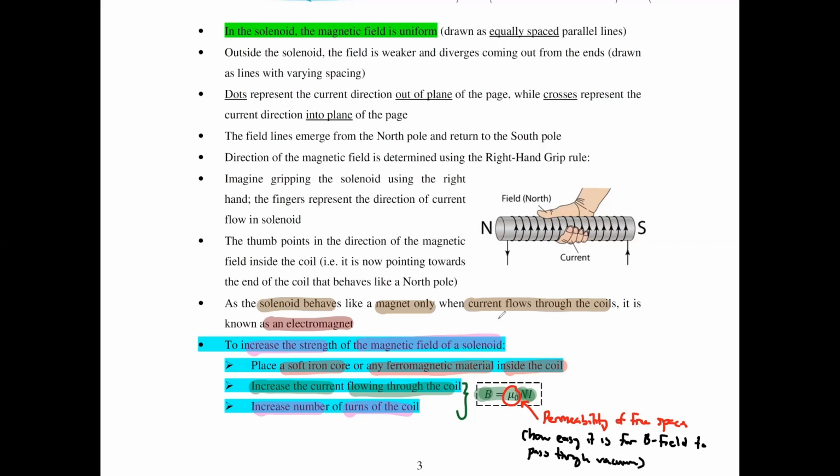Now for the equation that you are seeing right over here, where B is equal to mu naught N I, you don't need to remember this. The syllabus doesn't require you to remember this, but in the event that your questions require you to make use of that, they will give it to you specifically inside the question itself.